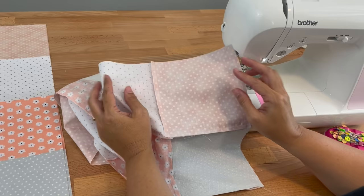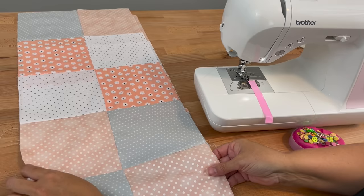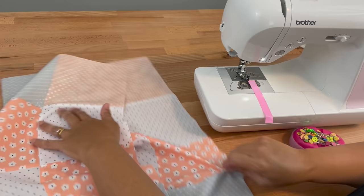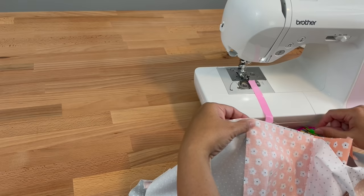If you could sew all of your strips together first, and then sew those paired-up strips together as well, and once you've done that give them all a press in the same direction. Now we've got five blocks of two rows sewn together — please give them a press. Now we're going to sew them all together; you can't go wrong because they're interchangeable, so it doesn't matter how we sew them together. I'll fold them over, match up my seams, nest my seams and sew each of these rows together just like we did before. Please do this for all of the rows and then our quilt top is finished.